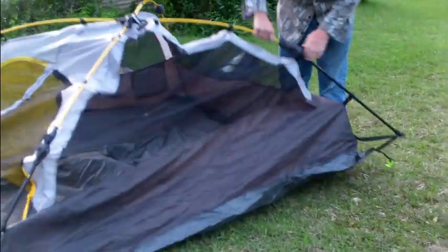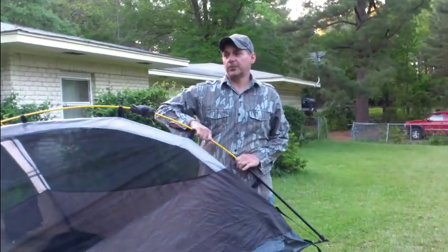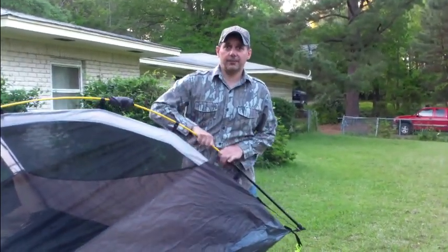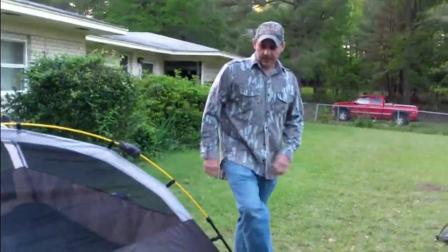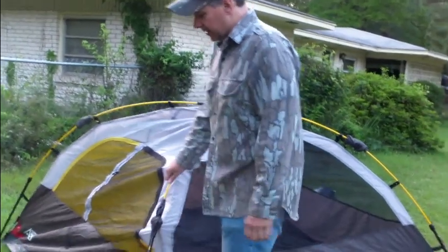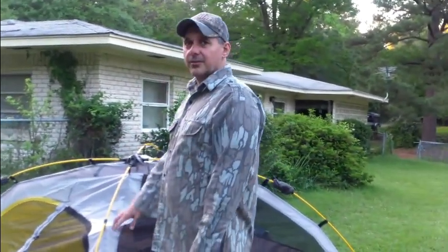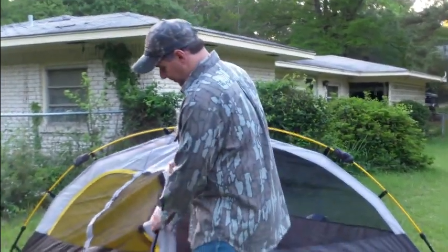The reason we're doing this in the front yard right now, as opposed to just waiting until we get out in the middle of nowhere and then realizing that we don't know what we're doing, is that if we don't know what we're doing here, it's not that big of a deal, because the house is just right there.